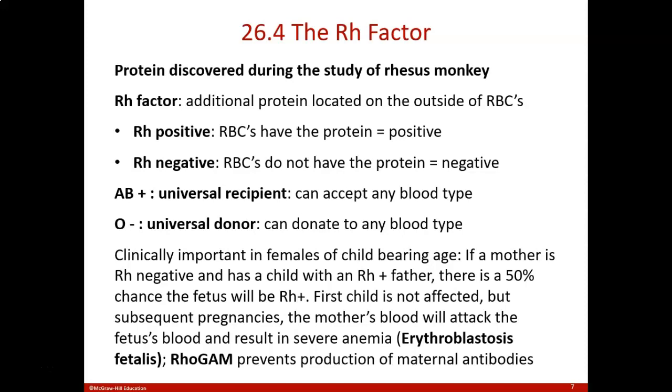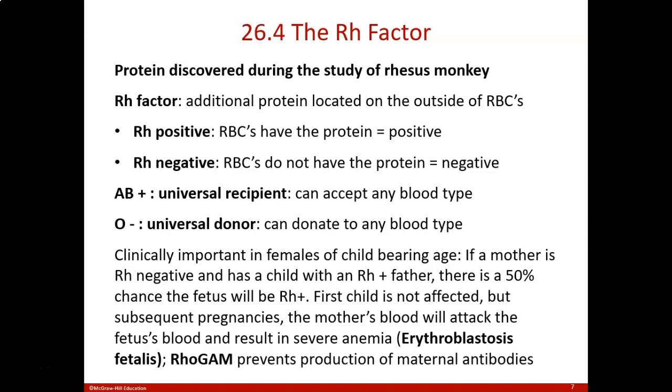And so what happens is, because the baby's blood intermixes with the mother's, the first child generally isn't affected. What happens with that first child is that the mother's blood becomes put on alert. And so the mother's blood is like, gee, we've never seen this before. What's going on here? But nothing really happens.